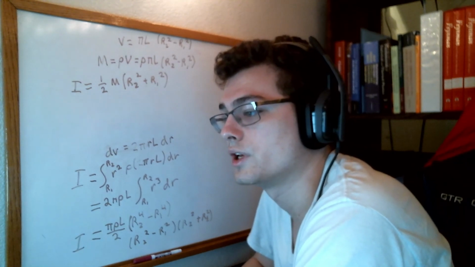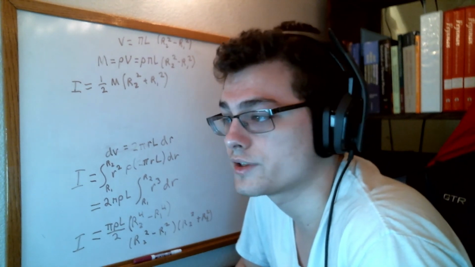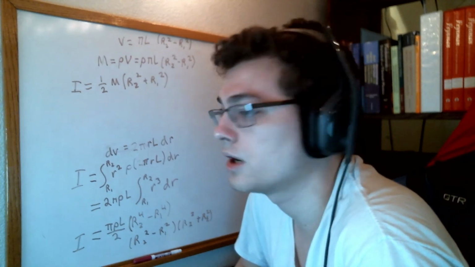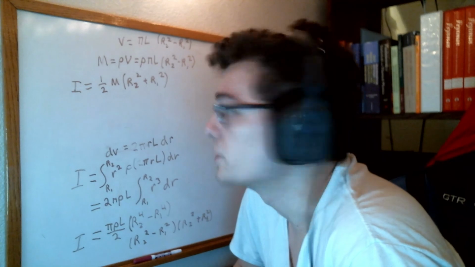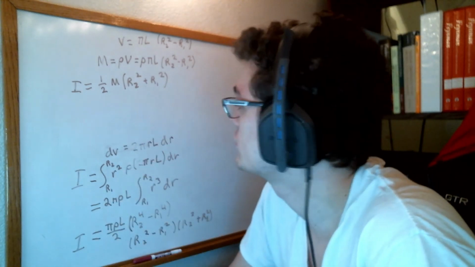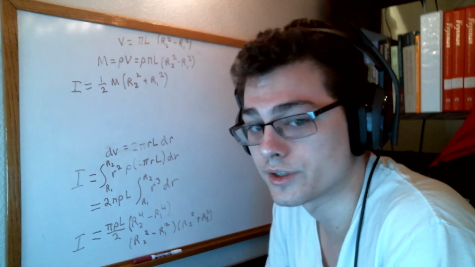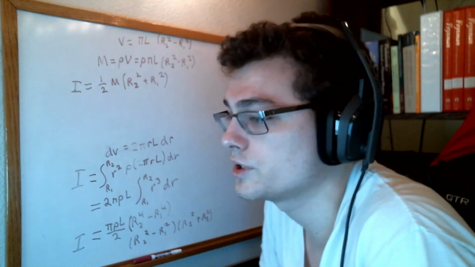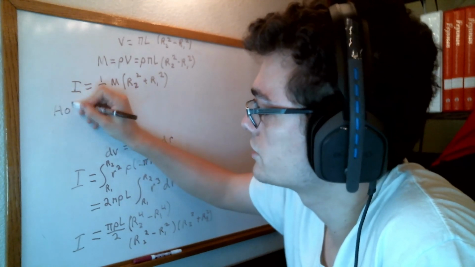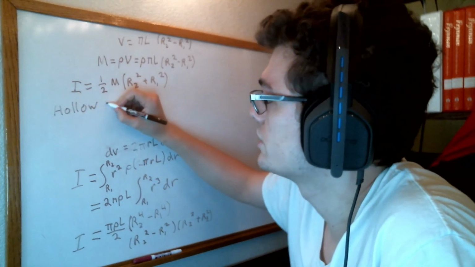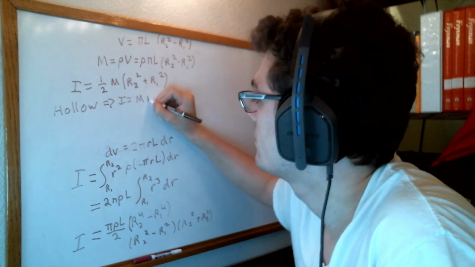And so if we were to evaluate certain cases for this, we can do a couple things. We can say that for, say, the cylinder wall being very thin, that would mean that these R2 and R1 are basically equivalent to each other. And so then for, say, a hollow cylinder, these two are going to be equal to each other. And so in this case, for a hollow cylinder, we can say that I is going to be equal to M R squared.